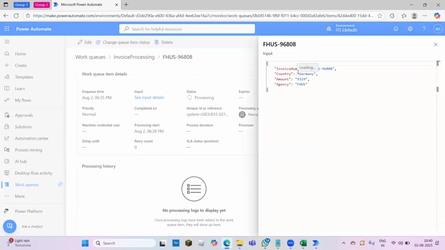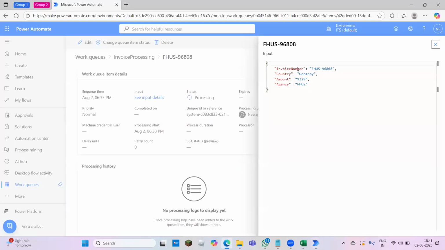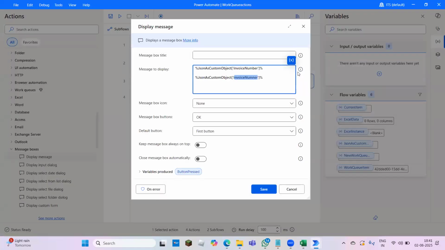This is my invoice number. There's a spelling mistake there. Invoice number, I'll take one. I'll check for this one only for now.